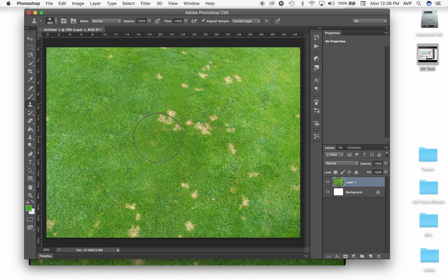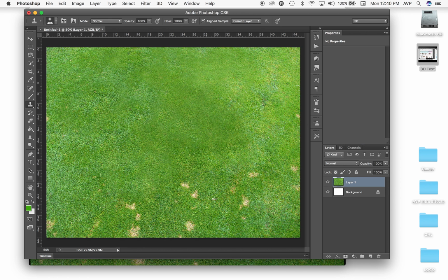Now, one of the risks in this technique is if you sample the same area too many times, you'll start to get this pattern effect where you're seeing the same patch of grass everywhere, and that'll look unnatural. So try to pull your samples from different areas of the image as much as you can while doing this. But just remember, keep hitting Option to sample good grass, and then just clicking over the bad grass to paint it out. And that's the basic technique here.